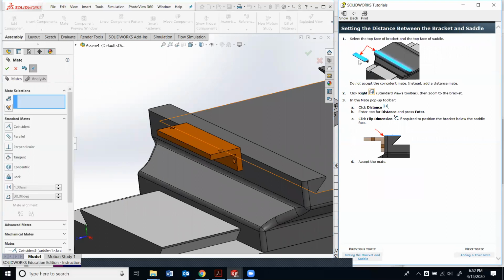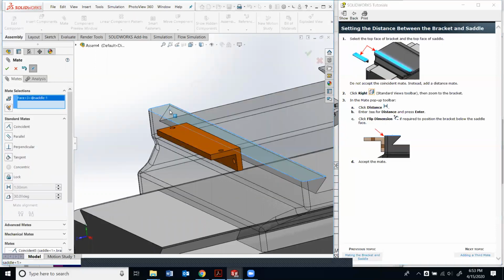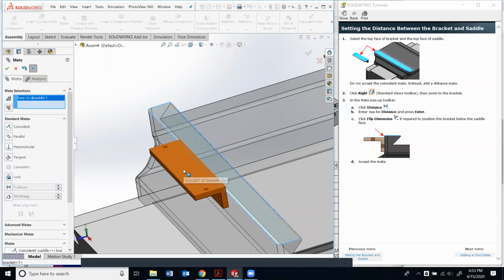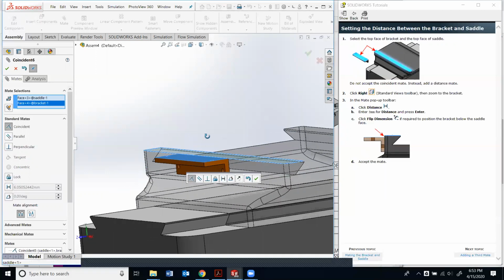We're going to click on the top of them. So click on the top of the gray thing. Click on the top of the orange thing. Now this one's going to be a little bit different. We're not done yet.